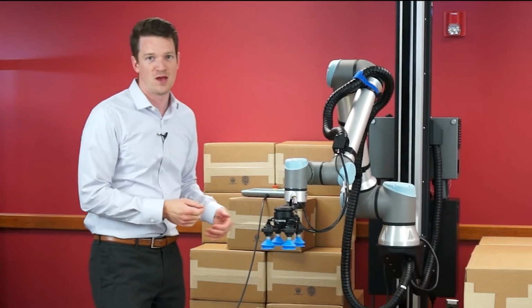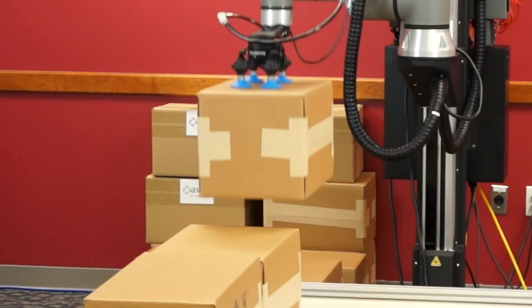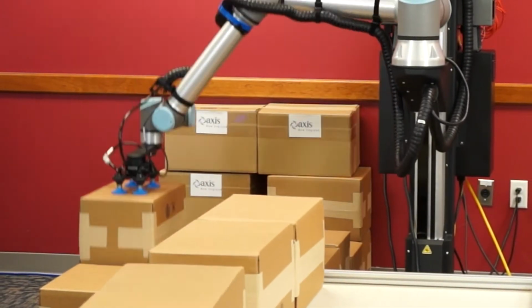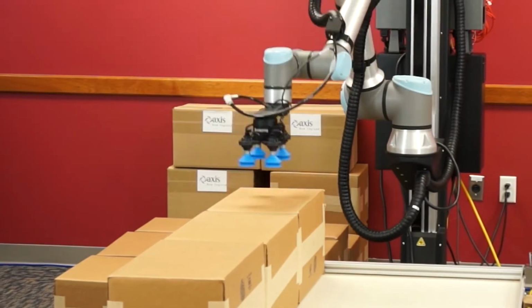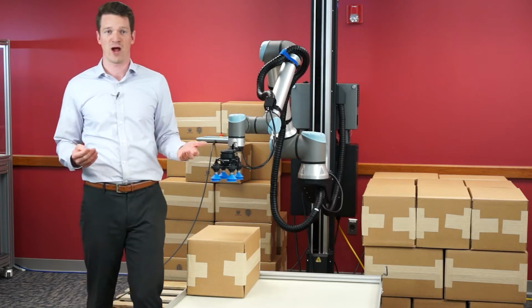Palletizing is a repetitive task that you might be familiar with from your factory, but doing it manually comes with a number of drawbacks. First of all, as a very repetitive task, you're picking and placing heavy boxes all day, which can be very strenuous on your workers. Second of all, as long as you're running production, you need to have someone there at the end of your line palletizing, so it can be very time consuming. And thirdly, it's taking your operators away from other tasks that they might be better at.